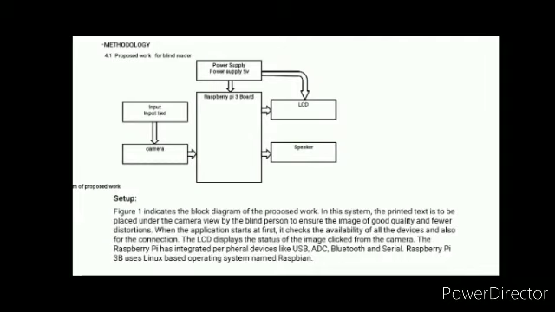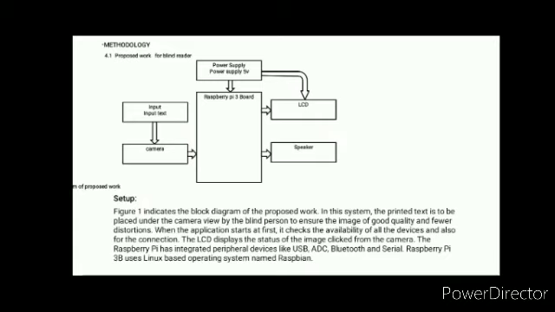Here in the methodology, above we can see the block diagram. The input text is placed under the camera and the camera is connected to the Raspberry Pi. Whatever input text is captured by the camera is displayed on the LCD through the Raspberry Pi 3 board, and a 5-volt power is also supplied to the Raspberry Pi port, and a speaker is connected to the Raspberry Pi. It may be a speaker, a Bluetooth speaker, or maybe an earphone.